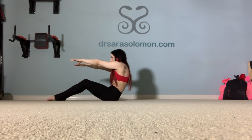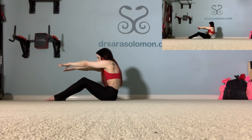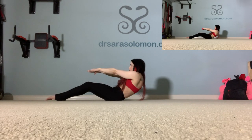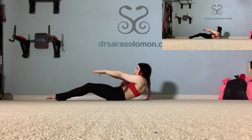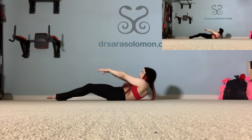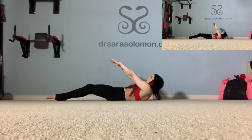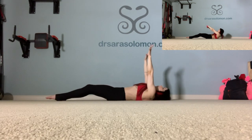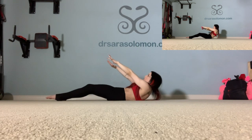This is extremely challenging, so I'm going to show you how to scale it. Look at the top right corner of the screen. I'm hanging on to two 5-pound dumbbells, and this makes it a lot easier to control the movement. Remember, the intent of the exercise is to engage the core throughout the entire range of motion.